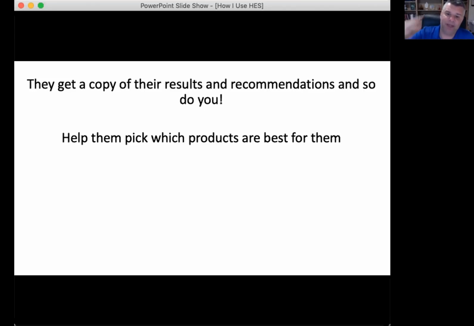So now we want to help them pick which products are best for them based on their score and based on their goals. Joe's number one goal was to lose weight. So would Sweeties help them lose weight? Well, of course it would, because we know weight loss is nothing more than a blood sugar problem. So Sweeties is not only going to help Joe with his blood sugar problems, it's also going to help Joe lose weight. This is probably the best weight loss product you could take, right? So we want to pick the best products for him there.